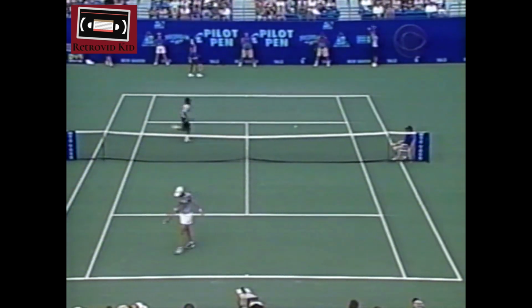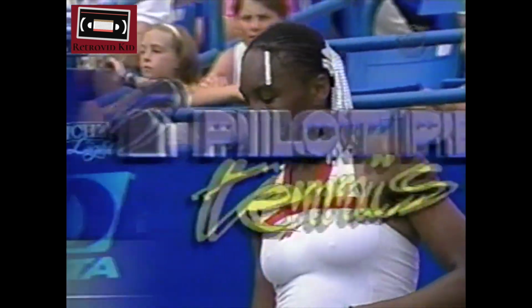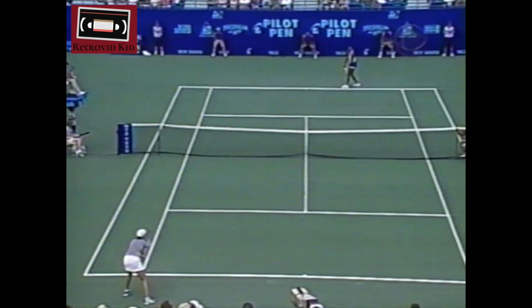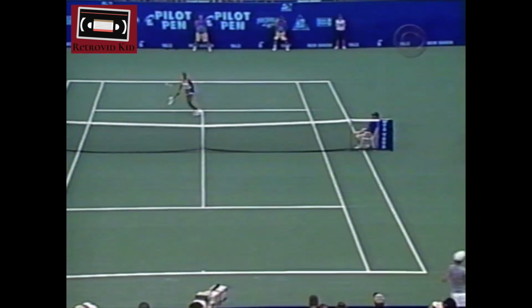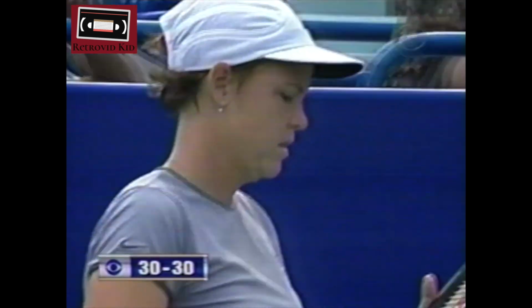That's the first time in a while she's really attacked that second serve. Lindsay Davenport looking to move forward. Well, there are opportunities on the second serve of Williams, and that is what Lindsay Davenport does naturally, and she needs to start making that play time and time again and put more pressure on Williams to make serves. And you can see Williams anticipating the forehand cross-court. We've seen most of the passing attempts going that direction, and Williams was chasing it.